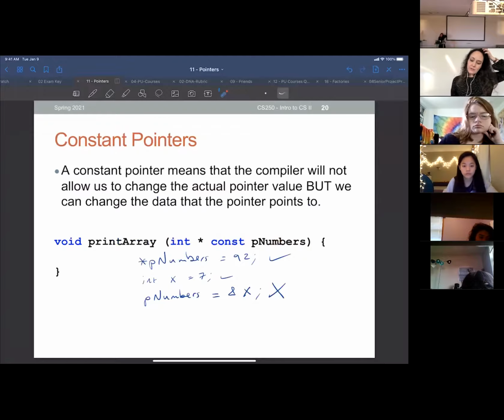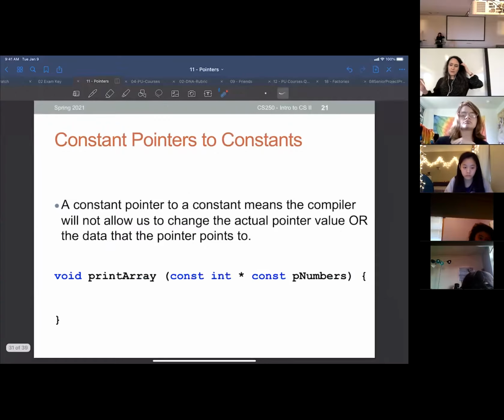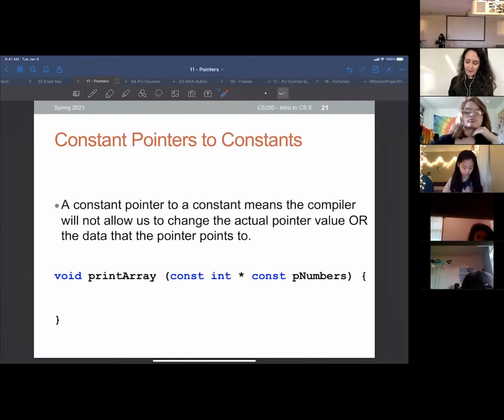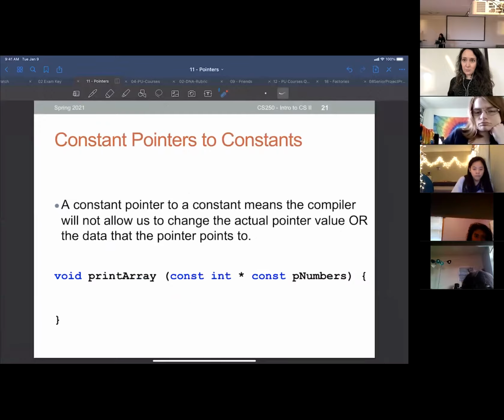Okay. So then the one that's least tricky, because there's no ambiguity, is you can actually have a constant pointer to a constant something. So in this case, I have a constant pointer to a constant integer. What that means is p numbers is pointing to something that can't be changed, and p numbers is not allowed to point to anything else. Everything is fixed. What p numbers is pointing to is fixed, and p numbers itself is fixed.